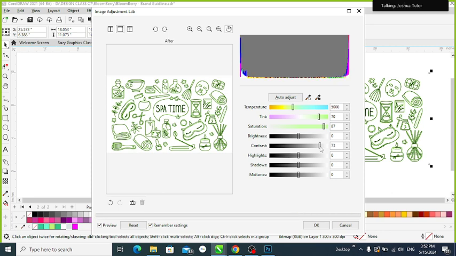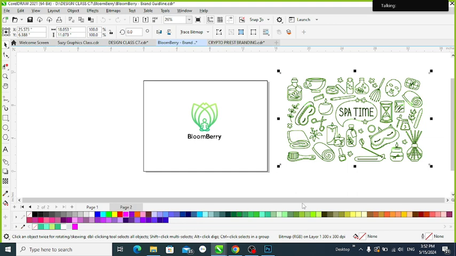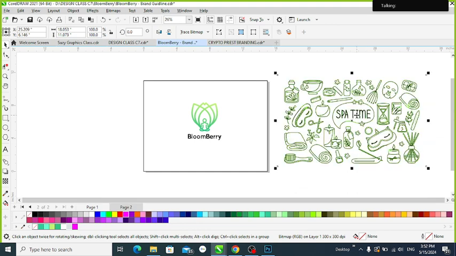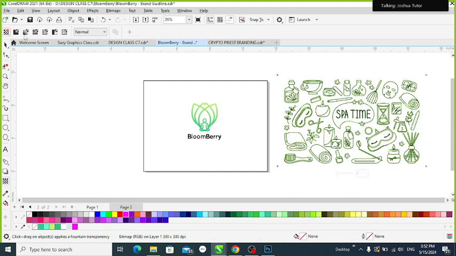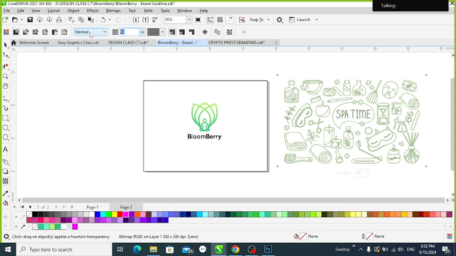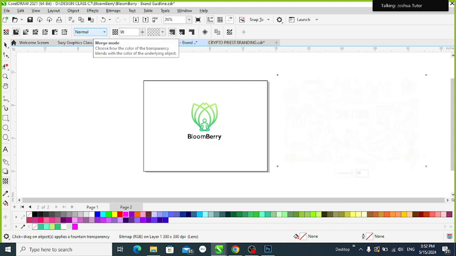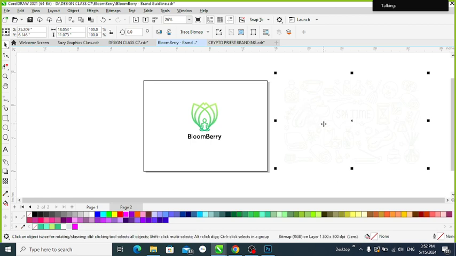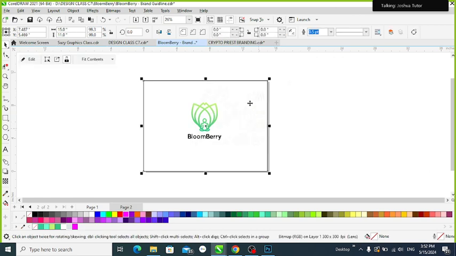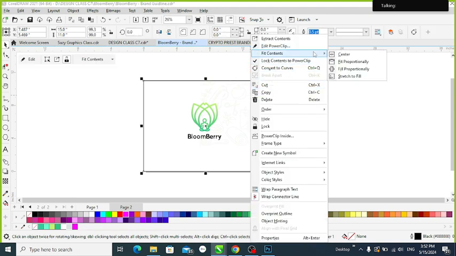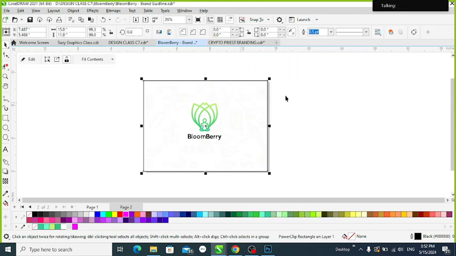So I'll make it transparent, like, I like 96 sometimes. So I'm dragging it inside, or clip it inside, and I fit content to fill proportionally. So I remove my outline.